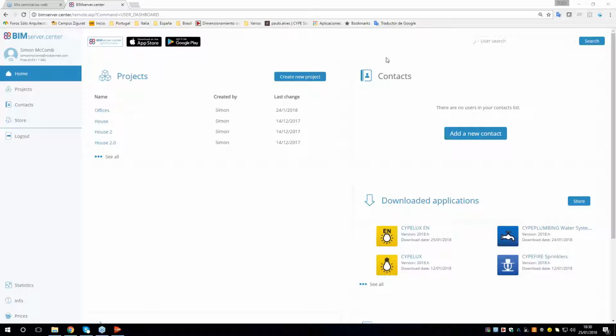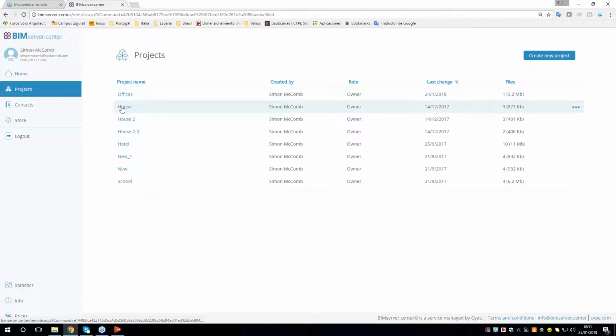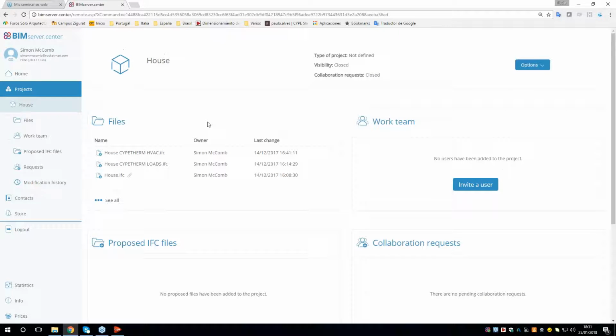So this webinar is on Cypelux, and before we get started on the software, I'm just going to talk to you a wee bit about this website. BIMserver.center is a website we use here at CYPE to save our projects to. As you can see, these are my projects. If I select the house project, you can see I have 3 different files.